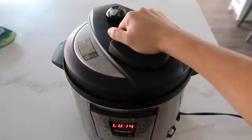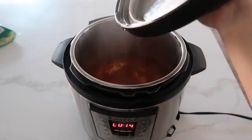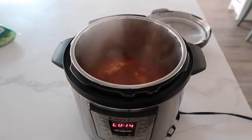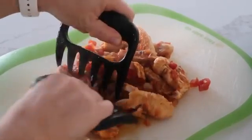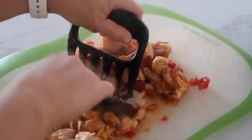Now, when it's all done cooking, I turn my little knob to venting and let out all the pressure so the lid will come off nice and easy. Now I pulled out my chicken just to shred it a little bit easier. You can leave it in the Instant Pot and shred it from there, but whatever works for you.